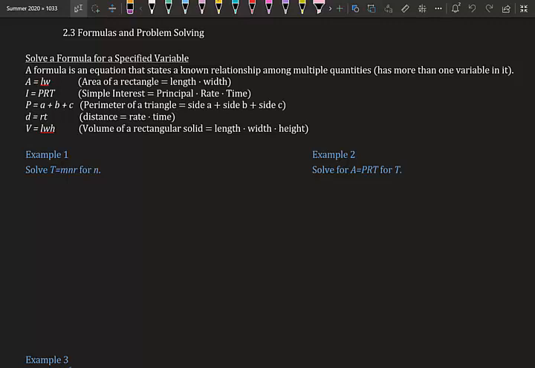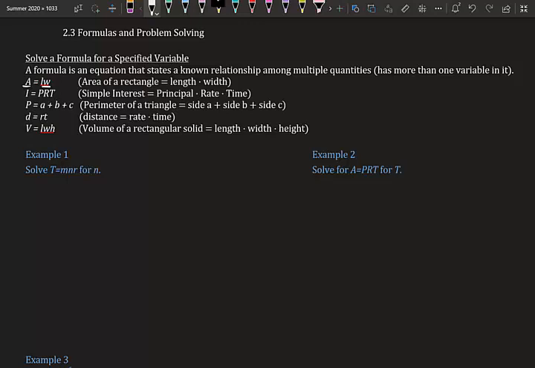for a random variable? So say we were given A equals LW. Say we needed to find the area, but what if we were just given the area and the width? So if we were only given the area and the width, we could find the length. But to find the length, we need to get L by itself. So it's very important for higher level classes of all types of science and math. And engineering is also science.